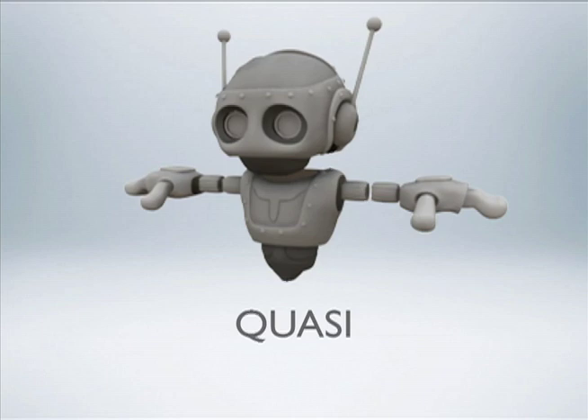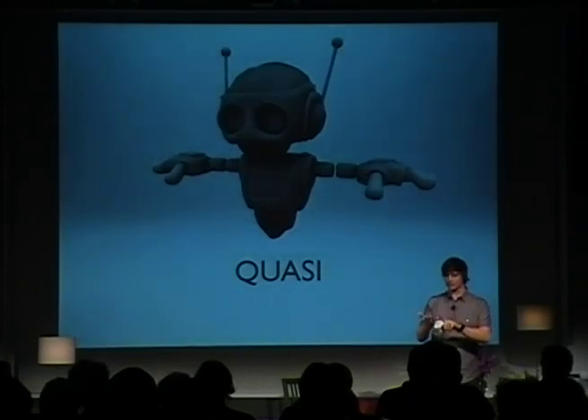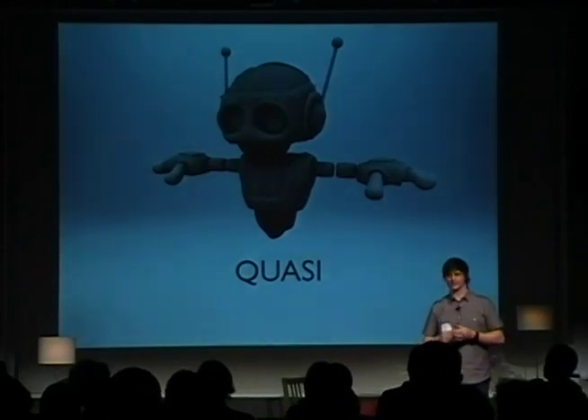There were a couple of key features about his look. First, his proportions — while he's not fully fleshed out, his body proportions are very similar to how animators design characters. If you look at Mickey Mouse, Calvin and Hobbes, Stitch, Jerry from Tom and Jerry — all these characters have toddler-like proportions: large head, big eyes, little tiny body. So it played off the cute factor. Additionally, we designed Quasi's eyes as LED lights, and we designed him to display emotion through color. Lastly, most robots tend to be a bit intimidating because of their hard mechanical surfaces, so his exterior was designed with a rolled steel type look with contours as soft as possible.